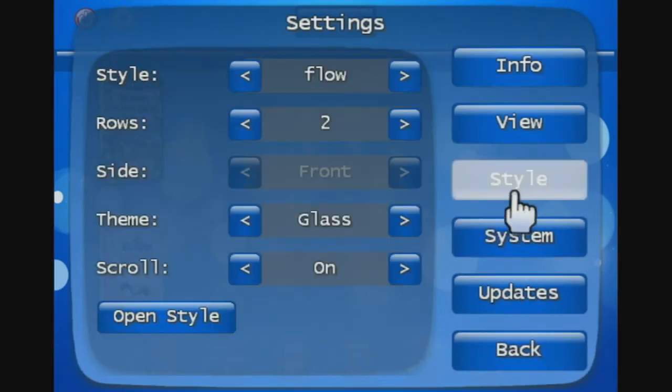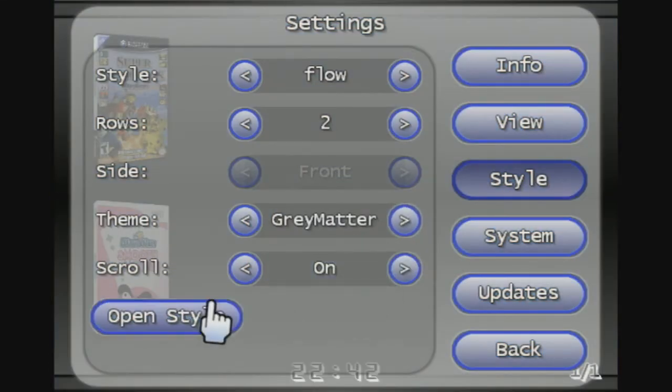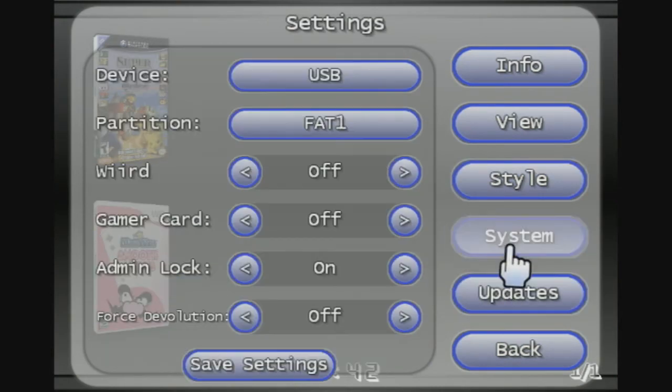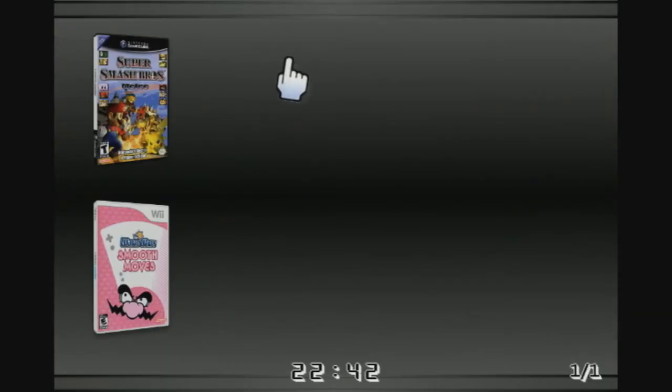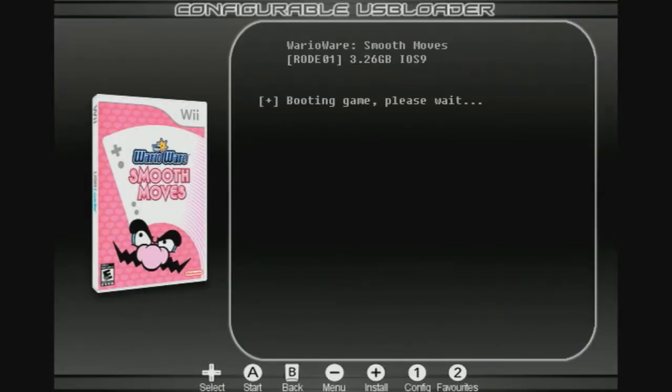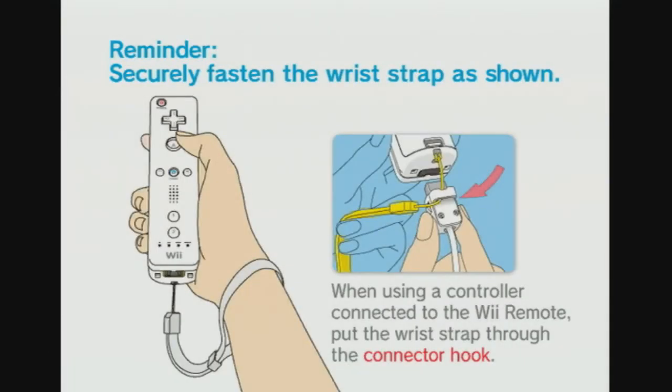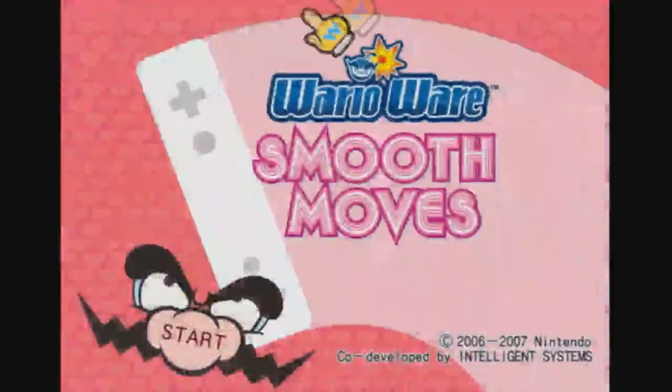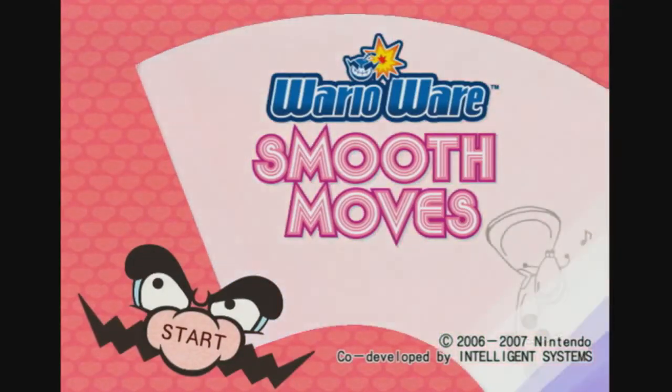I didn't see my settings. Save. So whenever you change your settings, make sure you go to System and then Save. Anyway, let's load up one of these games and just do a quick test of it. And there you go, the game's all loaded. So now, we should be able to just play it. Yep, there we go. So that's that.